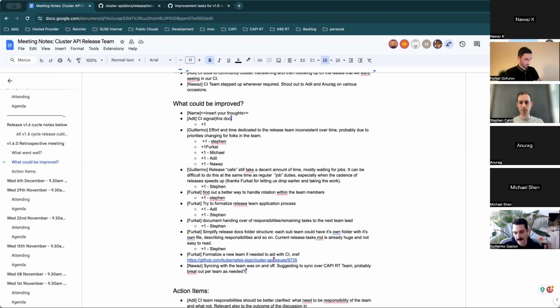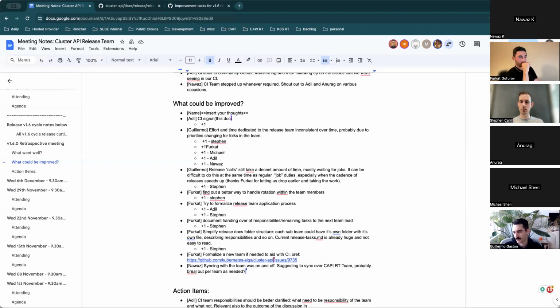But going back a little bit, I think having multiple sync times for the team was probably adding to the stress. So I was thinking, if the release team meeting itself could be used to sync with the teams, so that there is just one syncing time, and individual teams, if they want, can always spin up something ad hoc, rather than giving the team leads the freedom to have their independent syncs. I'd like to know your thoughts on this.